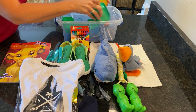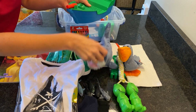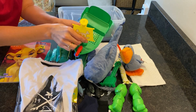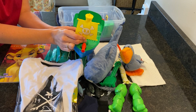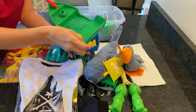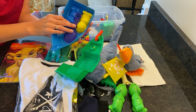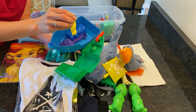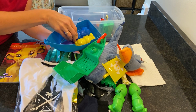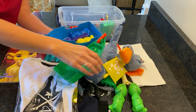And then this is a pirate ship sand toy, and the rake that I first got came with it. It's a rake, and this little mast goes right inside here. It clicks down in there, and when you take it apart, it comes apart. And this is like a seine that you can put sand through, and then inside it has a parrot sand mold, and a pirate sand mold, and a little shovel, and it all makes a boat.